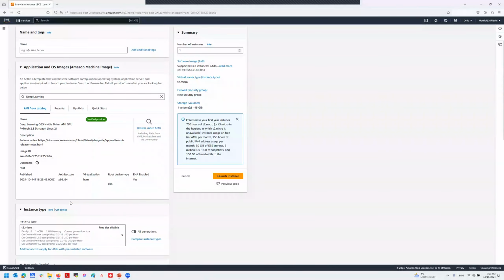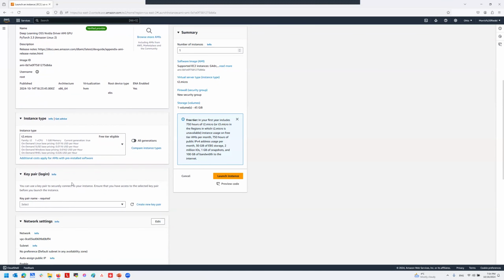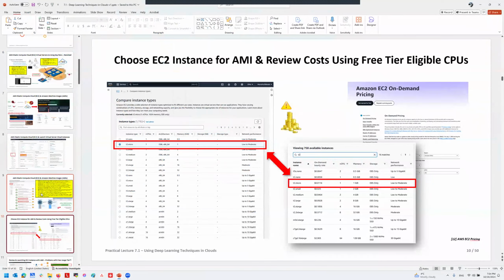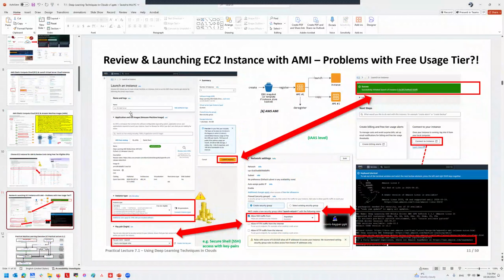Hence, we pick here the instance type T2 micro. It says also free tier eligible. So this would be, of course, one of the key things to think about. We talked about the key pair. There's no surprise. We have our previous key pair that we had created there. So that is also clear. And of course, we should give them all a sort of name. Let's pick the one that I actually used here, just for some consistency. But in a way it really doesn't matter. You can name it as you want.